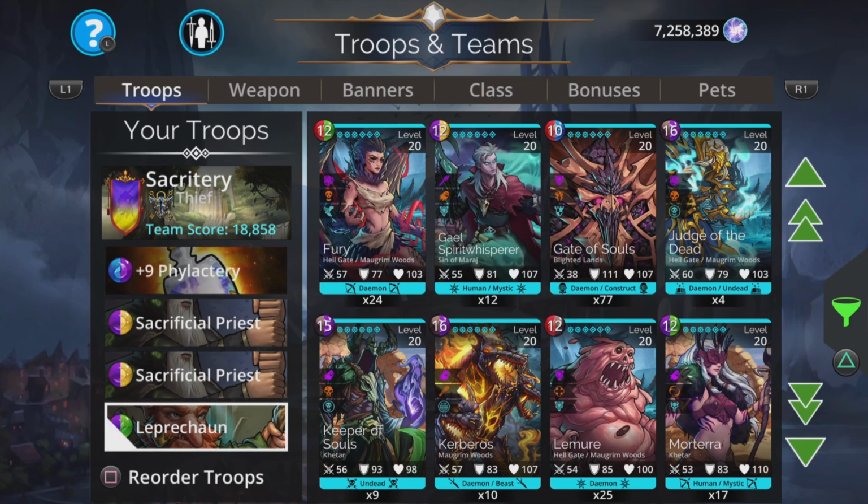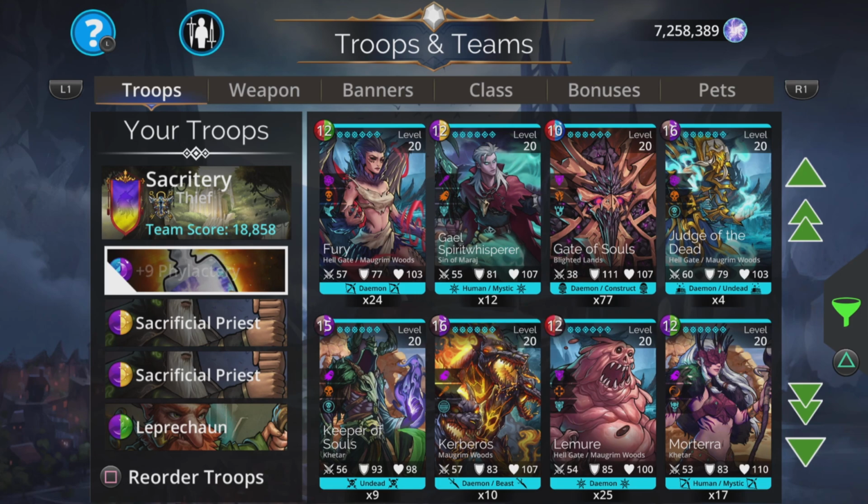So all we're going to be doing is casting Leprechaun and charging up these top 2 troops. It is important you charge Phylactery at the same time.